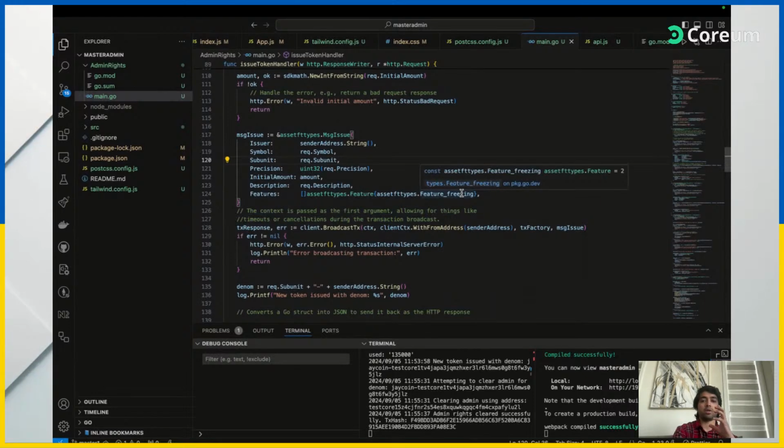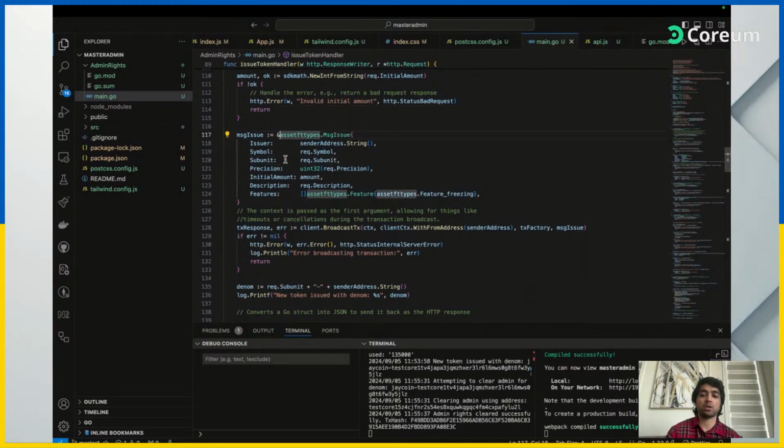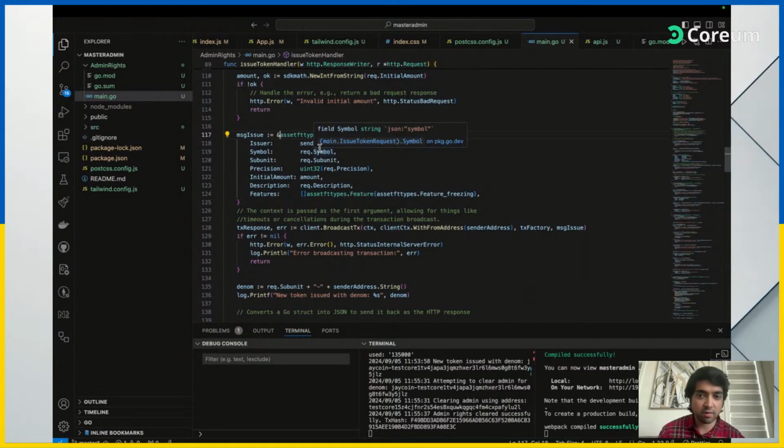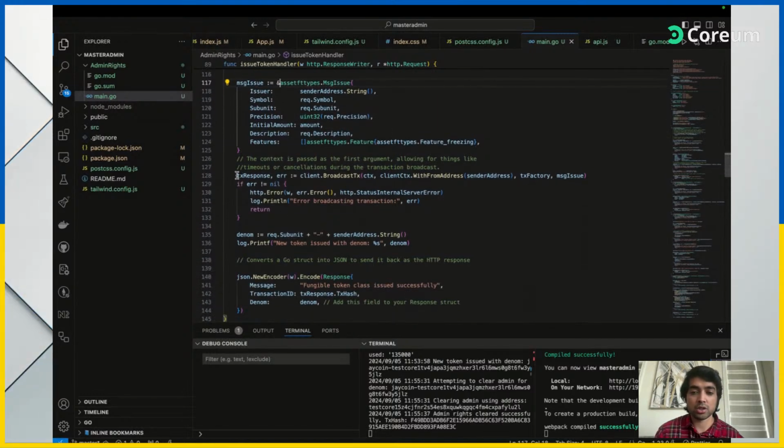To issue a message, you have to use the ACID FT types. You might be wondering what the ampersand is. The ampersand is a reference, referring to a memory address. So we're taking a reference of the types to issue the message.